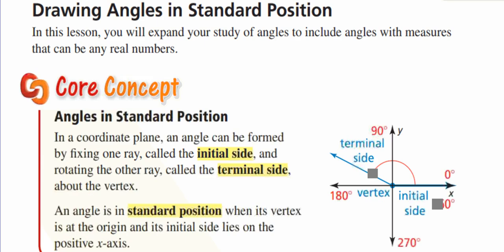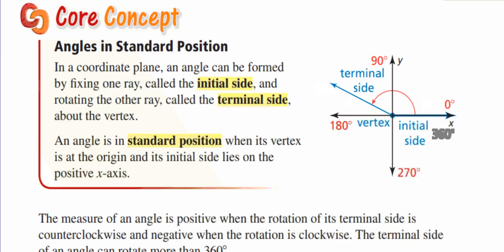All right, so an angle in standard position, the starting angle part, basically one of your sides is always going to be right here on the x-axis, going that direction. Very specifically, it starts at 0, 0, and it goes to the right. So it's basically the positive x-axis. And then if you draw any other line coming off of this, that's technically an angle, and it's in standard position.